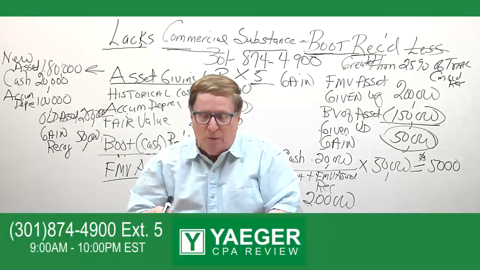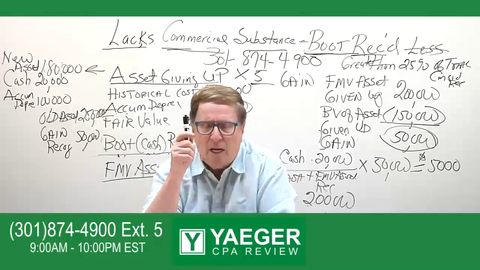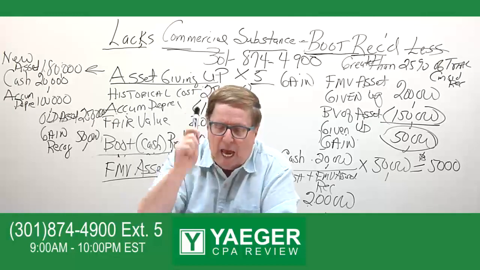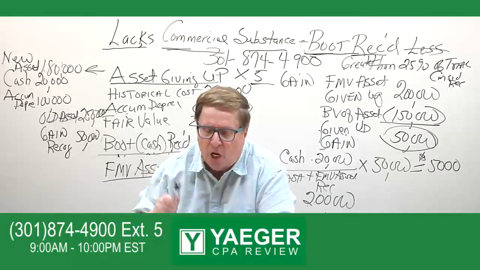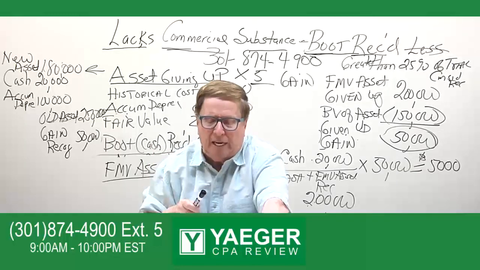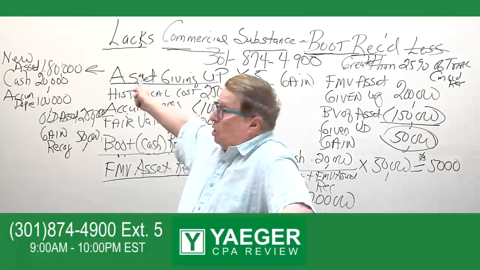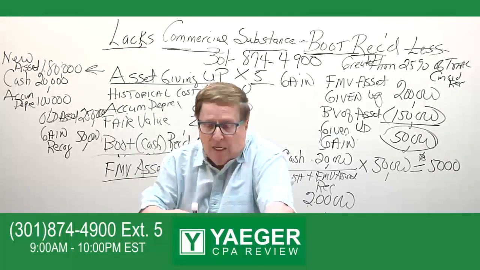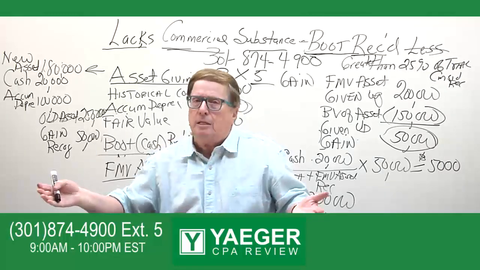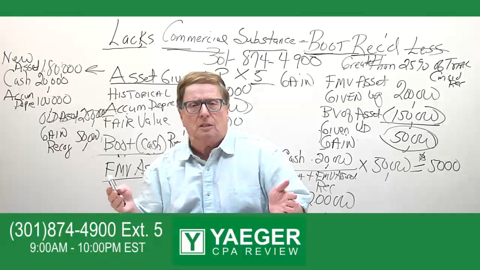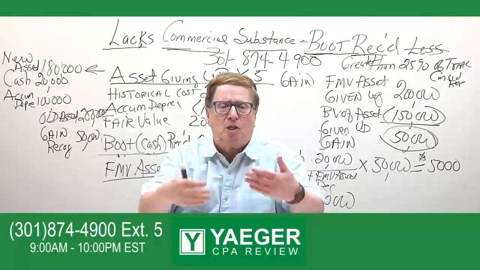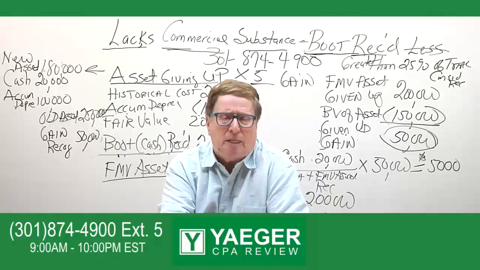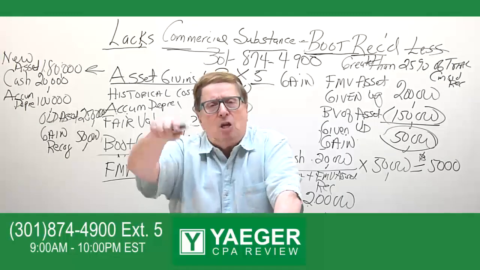Now, let me just read to you. You say, why would they ask this? Well, this is why they ask. There's a separate blueprint for this area. The blueprint says, calculate the amounts necessary to prepare the journal entries to record a non-monetary exchange. I showed you how to get the journal entry in each of these situations, so we met the requirements of the blueprint. They expect you to know the different types of non-monetary considerations, when it lacks commercial substance and when it has commercial substance. When it has commercial substance, all the gain or loss is recognized. But when it lacks, you have to know the various things.